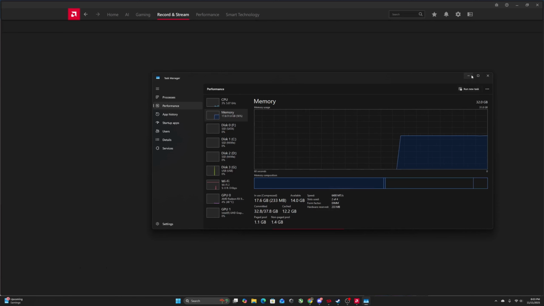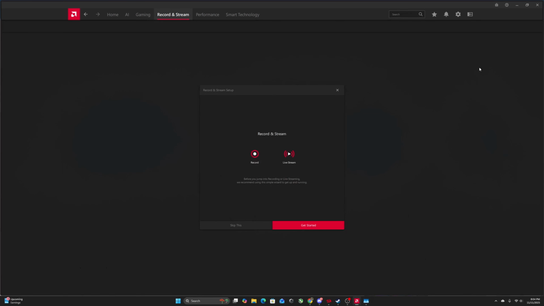Because I have an i7-14700K, it has an encoder on the CPU, which does help with a lot of encoding, whereas the RTX 5080 has that built into it. So if you're running an AMD CPU and you want to stream and edit, you might want to get an RTX 50 series card. But if you already have an Intel CPU or you don't care about making content, the RX 9070 XT or even the RX 9070 are great picks for you. So now we're going to get into some games and see how it performs.